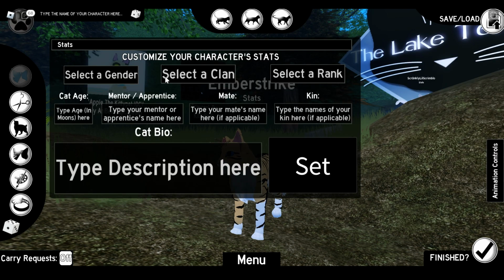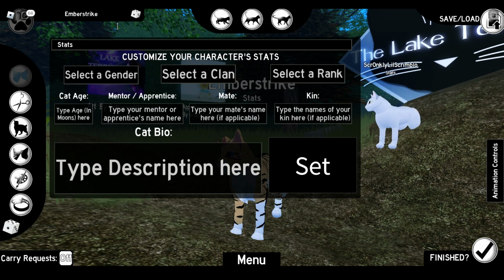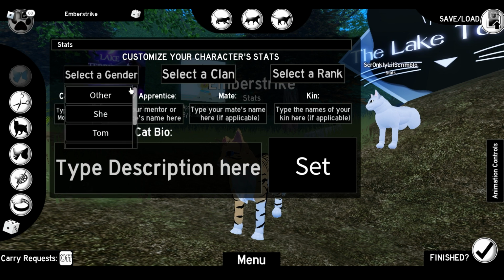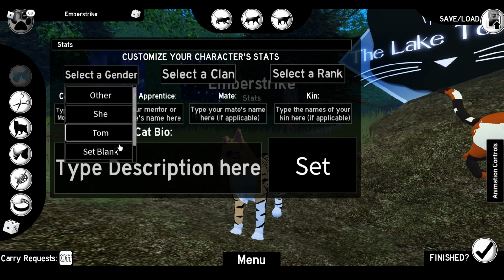If you click the paw, you will have a detailed version of your character's bio pop up. So let's start with up here. At the top, you can enter in your name. And then from down there, you'll see 3 buttons. The first button is going to be for your cat's gender, which you can have other, she-cat, Tom, or blank. This morph is a Tom.